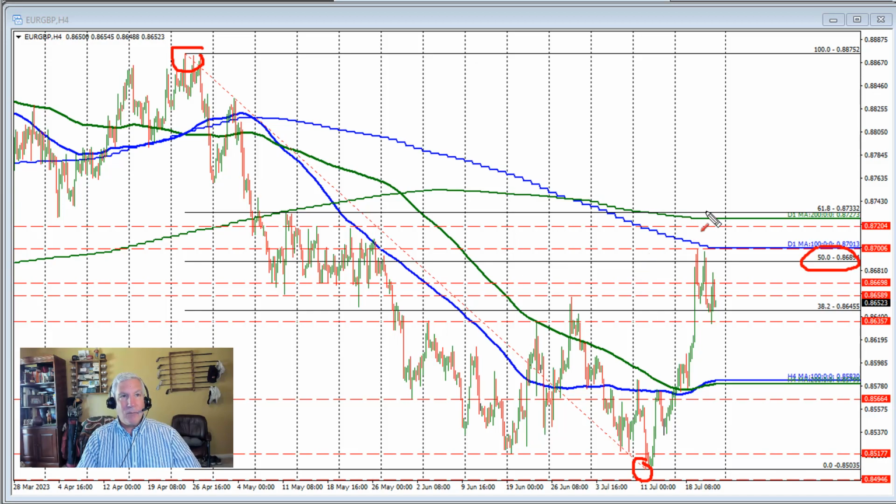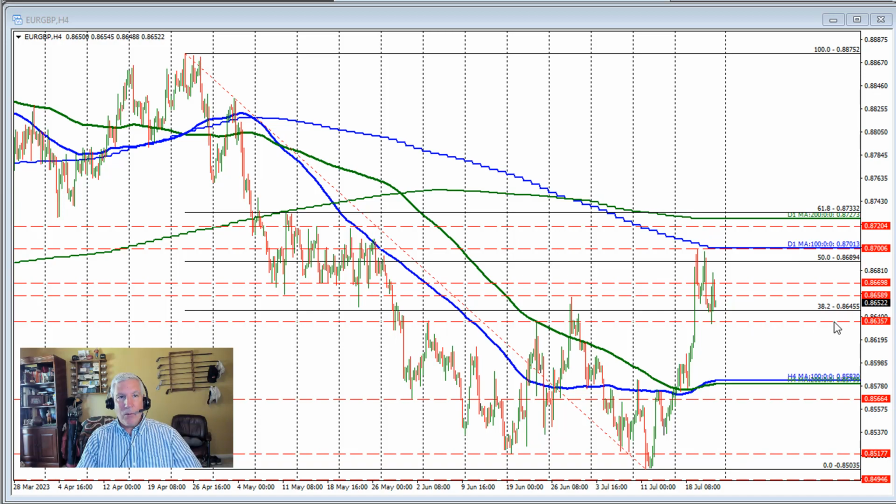But we did find resistance against this blue line right here. This blue line represents the 100-day moving average, just an overlay on the 4-hour chart here, and the price moved up within a pip or two of that moving average on 2 separate occasions. We found sellers here on 2 consecutive days, and trading here today we also saw some rotation to the upside, but then to the downside once again.